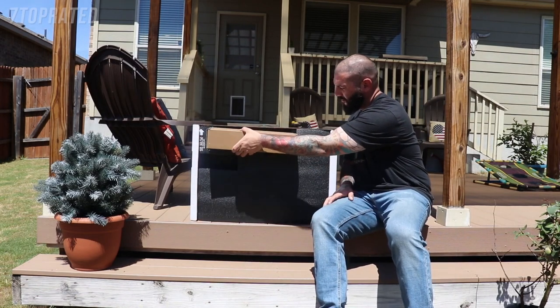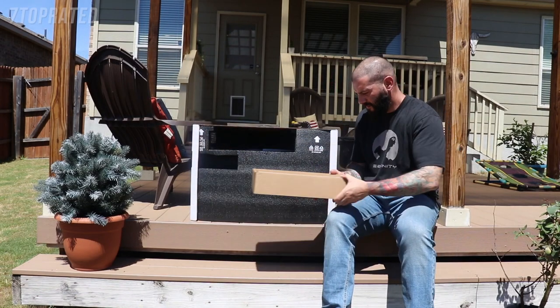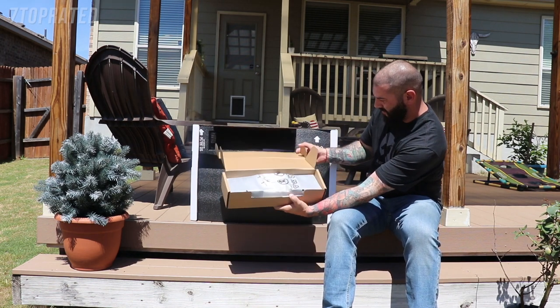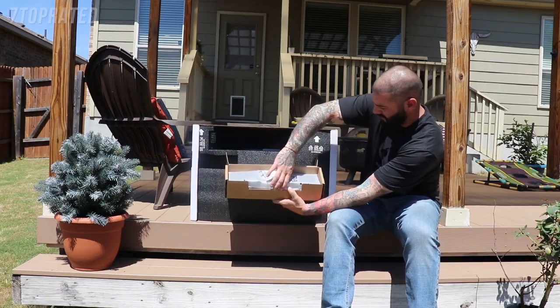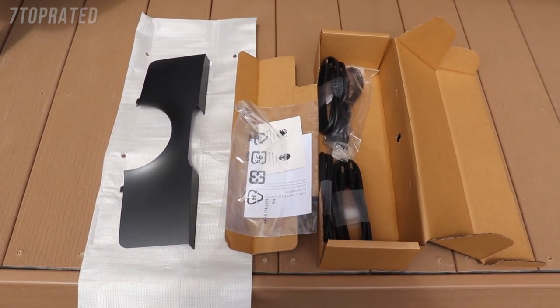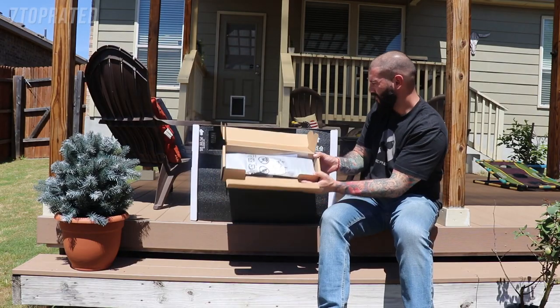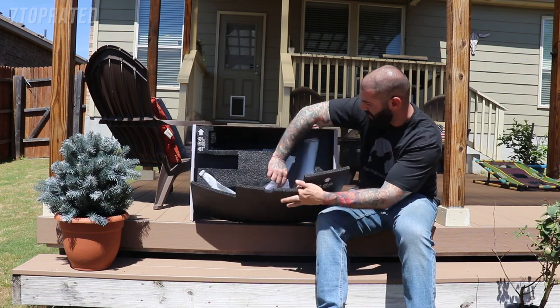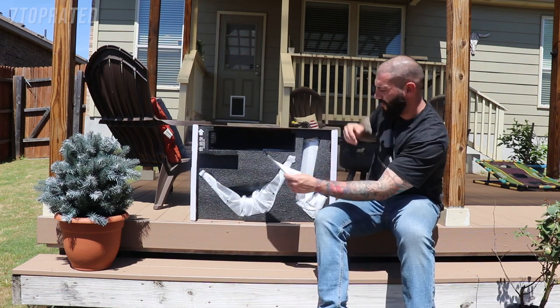Now we get a look at the accessory box. Opening that up revealed a small rear panel for the monitor to help with cable management. Underneath that, we get a Team Liquid welcome card and a power cord, HDMI, DisplayPort, and USB up cable. Sliding off the next piece of foam reveals instructions to unpackage and assemble the monitor, and displays the height adjustable stand.